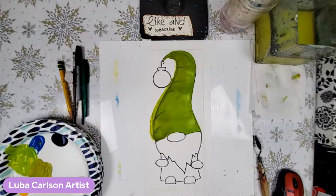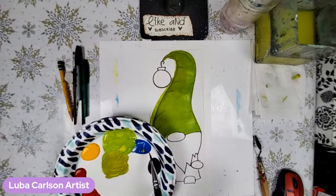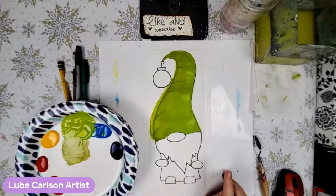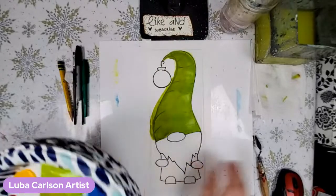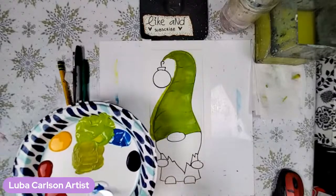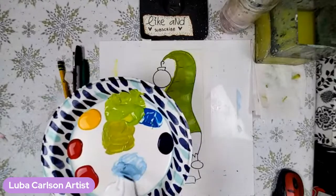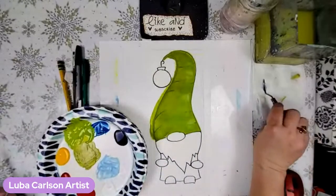So, I decided that my ornament here is going to be blue, and I think the sky blue is a good choice, especially because I used that sky blue to make the green. Yes, so some white, some sky blue together. Mix, mix, mix, make a nice pale blue. And you can do this with any color you're using, whatever you chose.